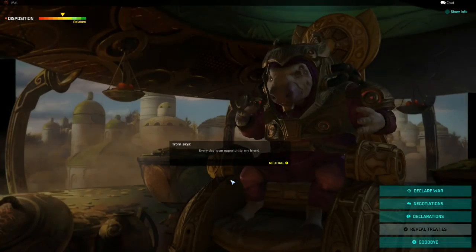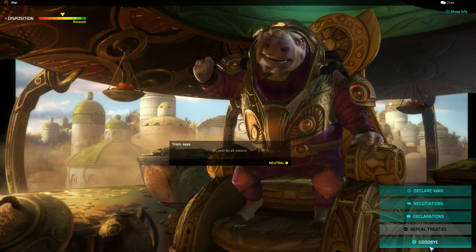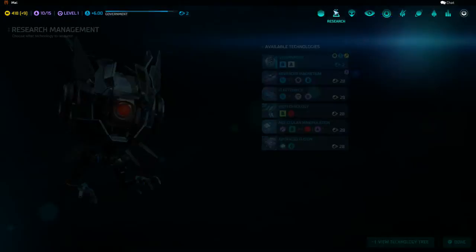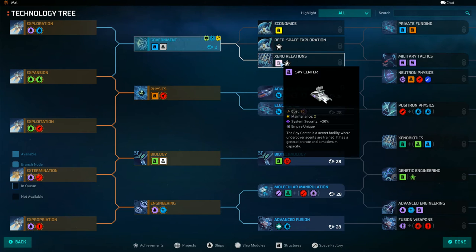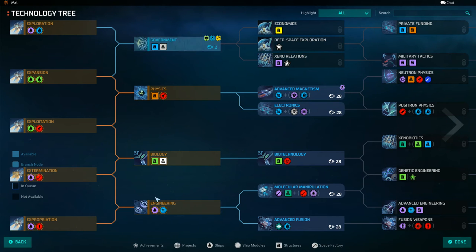Yeah, I need to work on getting the... Oh, wait, hold on. Do I have that tech already? What? No. We need the Xeno relations, right? For what? Diplomacy. Yeah, we can't do diplomacy until we get that, yeah. Okay.